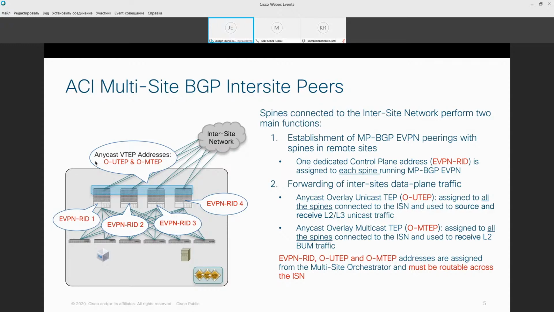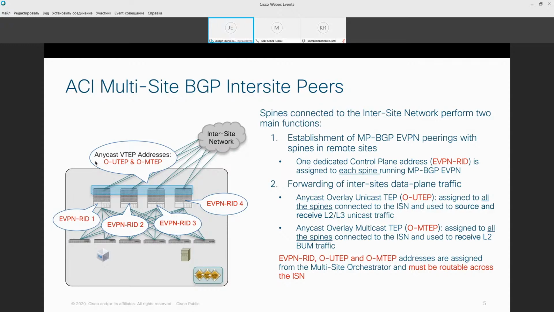When it comes to BUM traffic, so broadcast, unknown unicast and multicast, sort of like flooded traffic, we have a special TEP address, and we call that the OMTEP, right? The overlay multicast TEP, right? And this is, again, a single /32 address that lives on all of the spines. It's anycast, right?